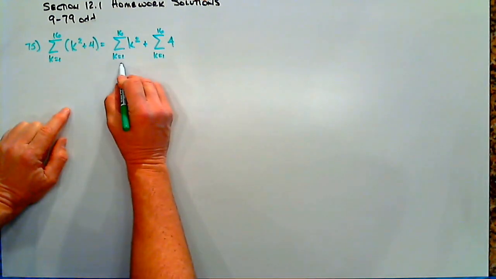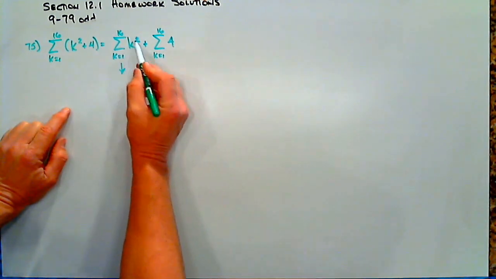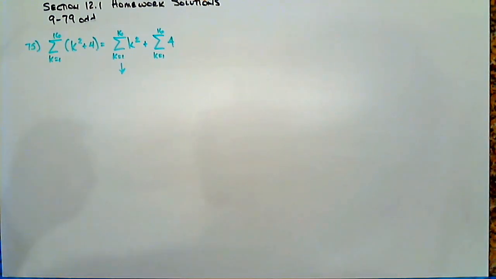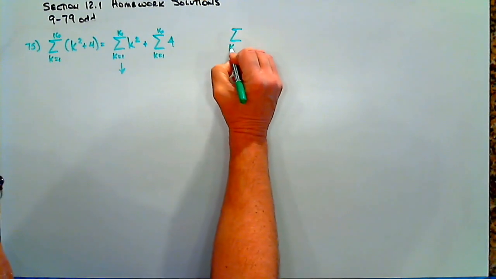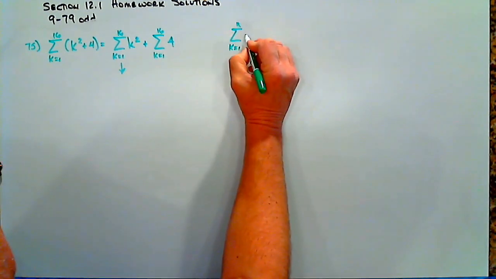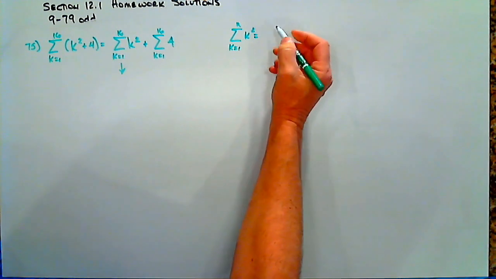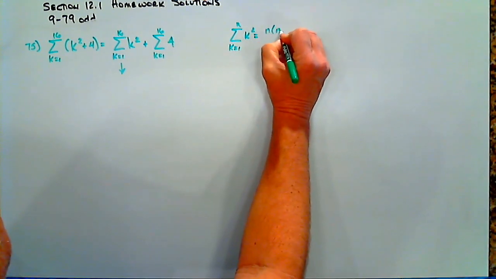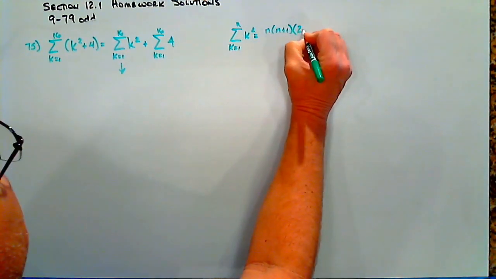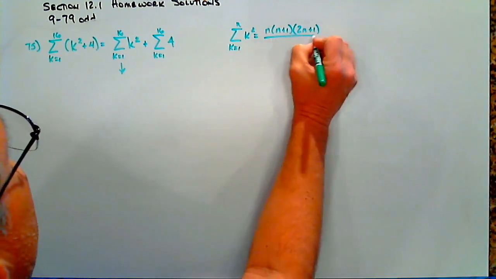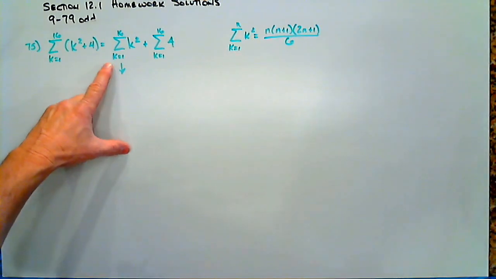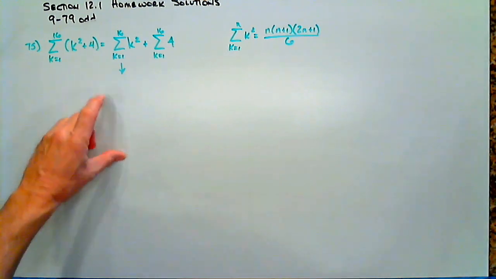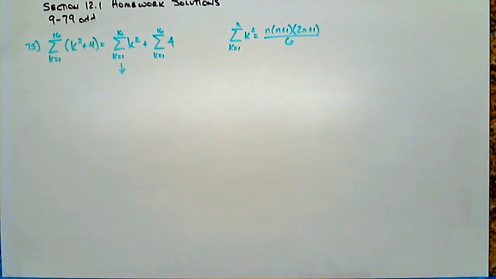We all know what this is. This is the sum of squares. We have a specific rule for that. We have a rule that says if you want to add k equals 1 to n of k squared, that turns out to be n times n plus 1 times 2n plus 1 all over 6. Now, that's a lot quicker than sitting here and going 1 squared plus 2 squared plus 3 squared plus 4 squared plus 5 squared plus 6 squared on your calculator. You're never going to get this question done on a test.